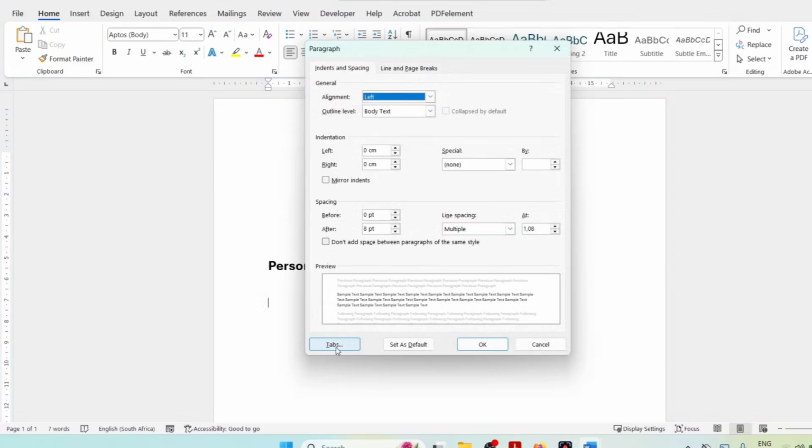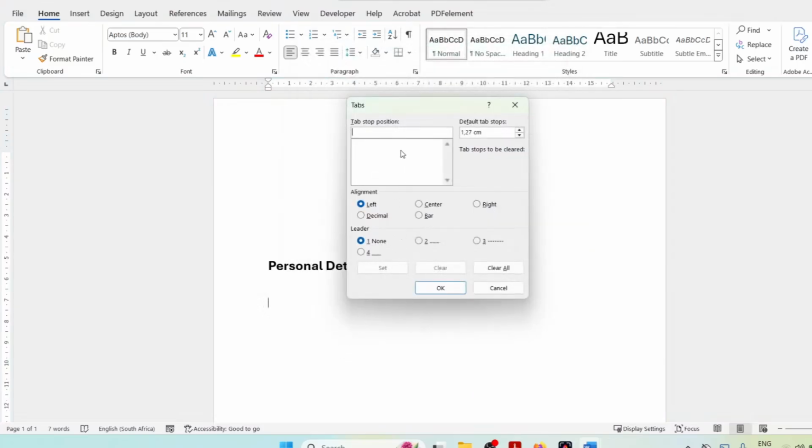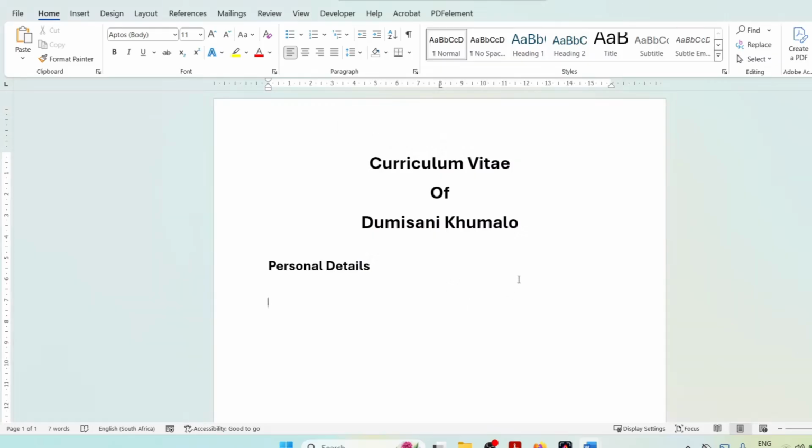Then we are going to click tabs. Then what we are going to do here is choose 8 centimeter. Then we are going to say set. Then we click OK. Why is this important?